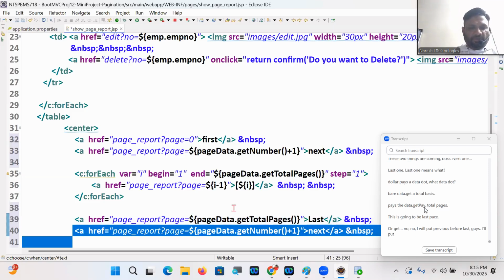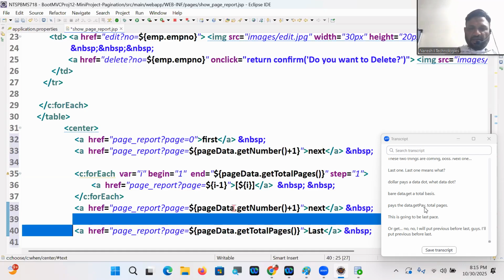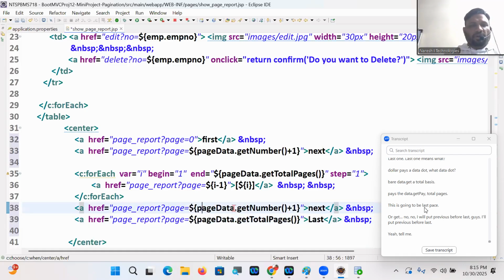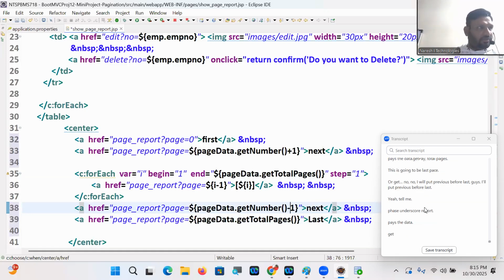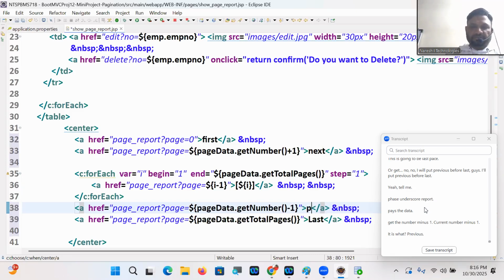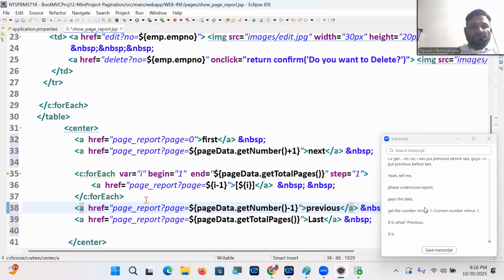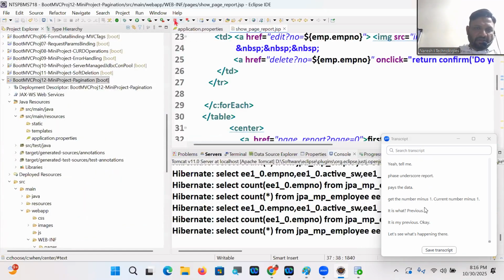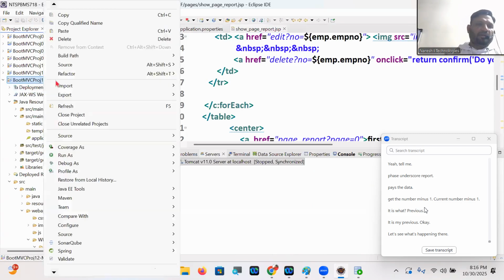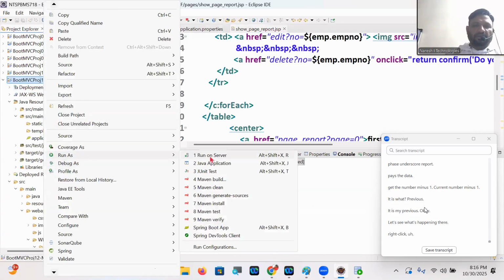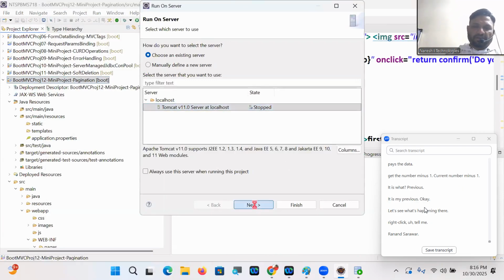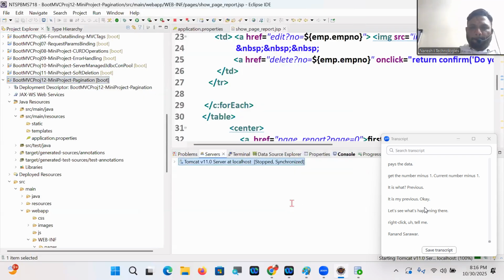Page underscore report, page data dot get number minus 1, current number minus 1. Here is my previous. Let's see what's happening there. Right click, run on server.